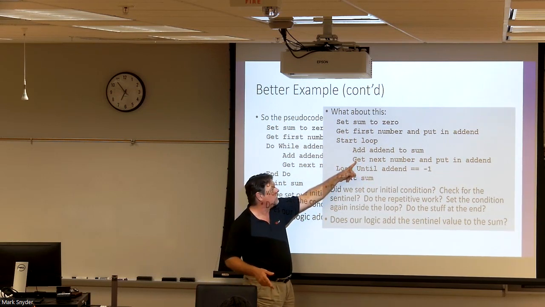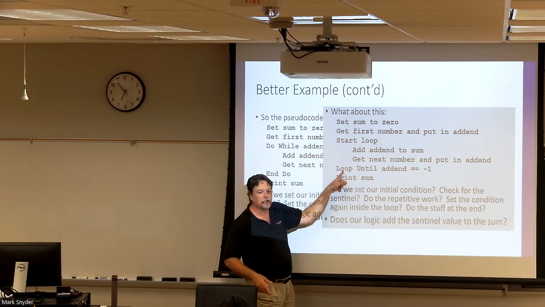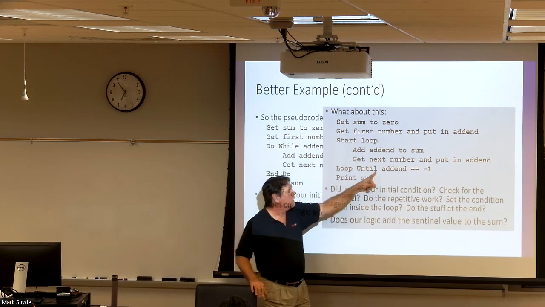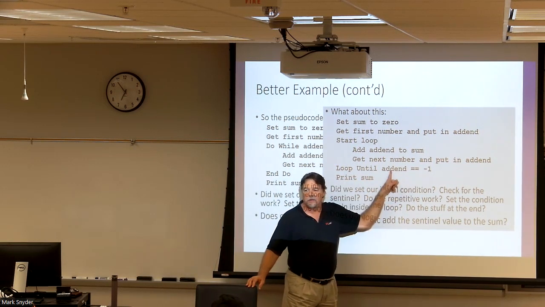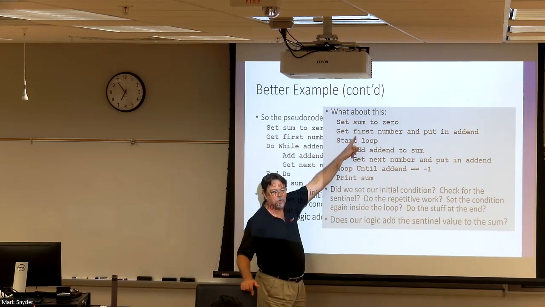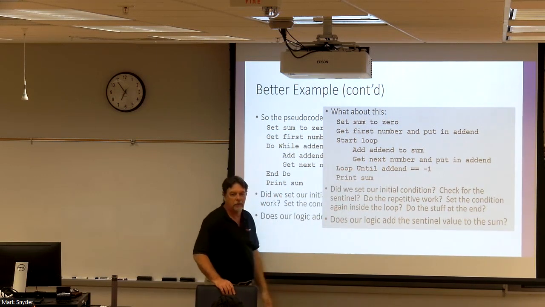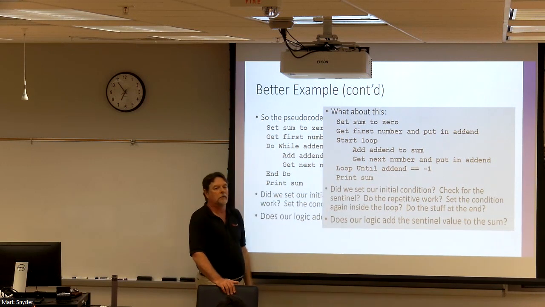Okay, fine, 12. I get here and it says, oh, now I'm going to check the condition. But now add-in is equal to 12. So I keep looping, right? I can do all kinds of weird stuff. This is not good. This is not correct. That's a bug, right? Yeah.